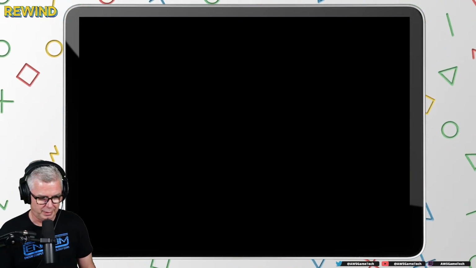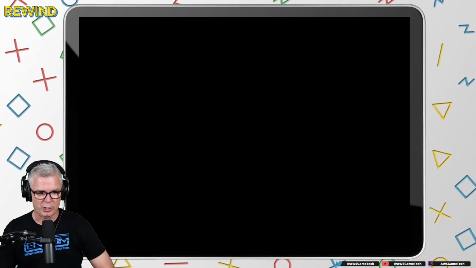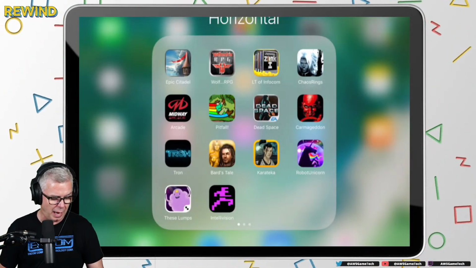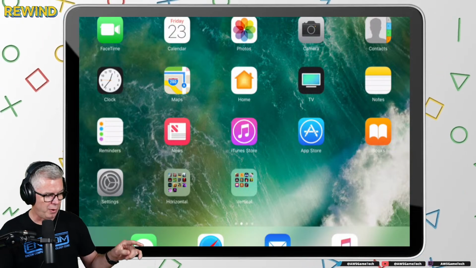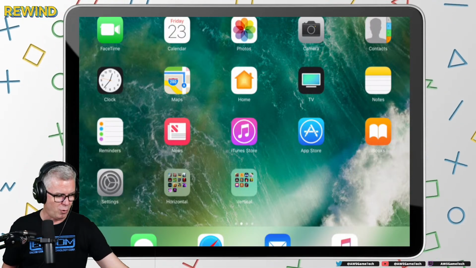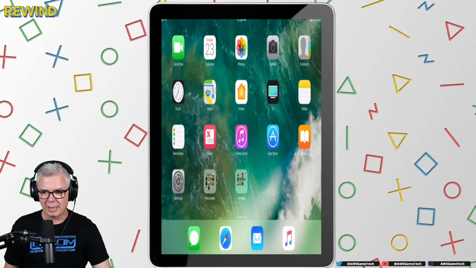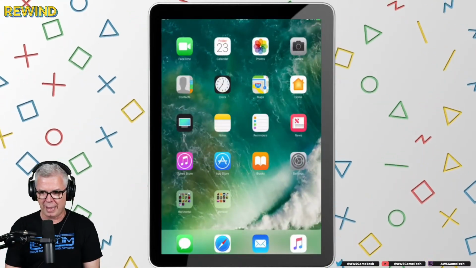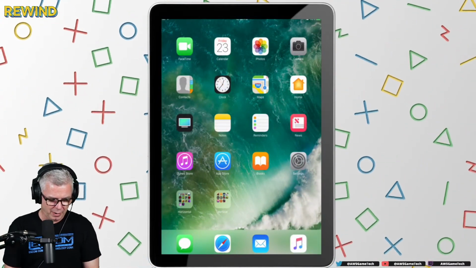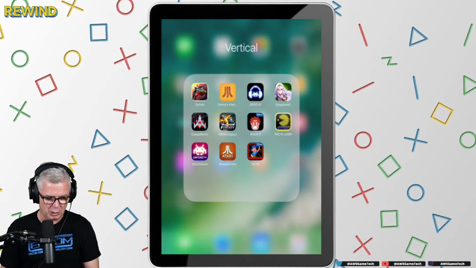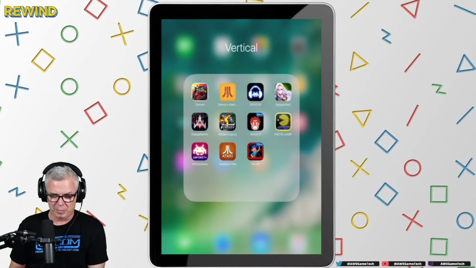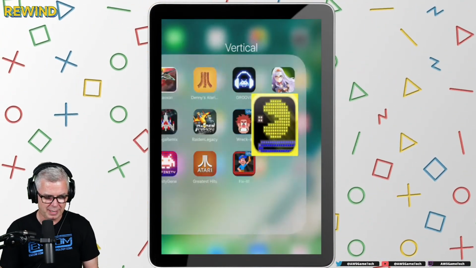Well, we're going to see what we can do here with it. If this one doesn't work, we're going to switch over to the vertical games, and then I'll go ahead and fish out the other iPad that I have, and we'll drop into that one. So let's turn this iPad vertically here, and let's check out some of the vertically oriented games on the iPad. So let's see if this one works.